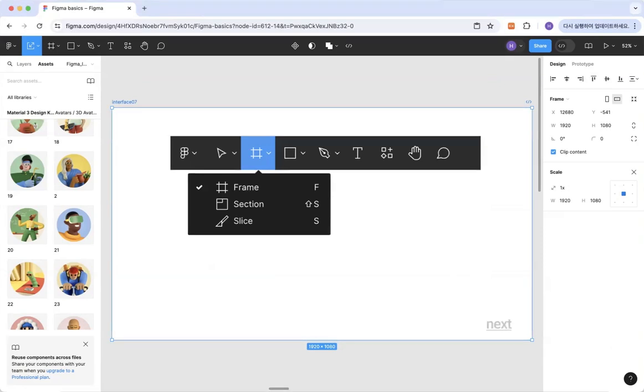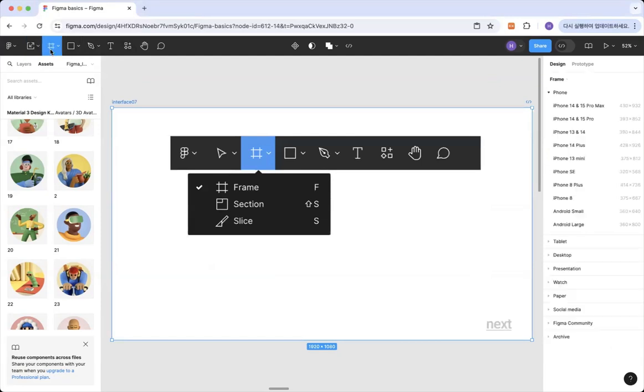This time, we will look at the frame tool and look at the right panel where various frame styles are provided in Figma.